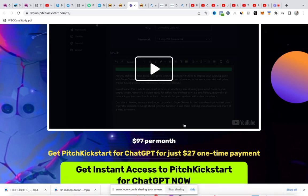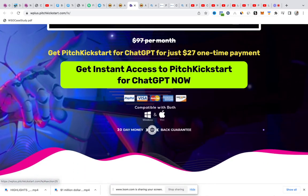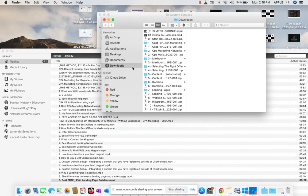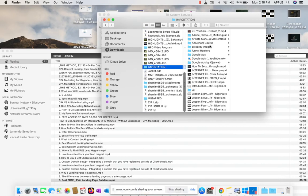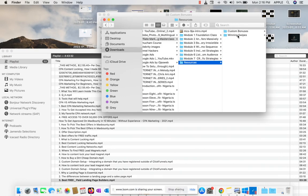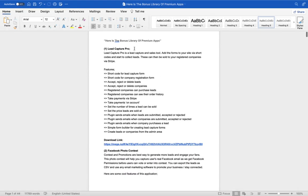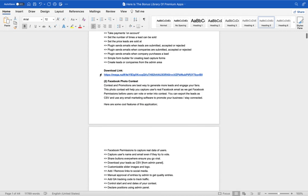Also guys, I have some amazing bonuses here for you. Let me quickly get them up for you — I have very amazing bonuses on my laptop. Once you purchase ChatGPT, you're going to claim all these bonuses. I have amazing bonuses for everyone who will be buying. Custom bonuses — I carefully put them all in the custom bonus section. You can see Sleep Capture Pro — these are all bonuses arranged for you guys.